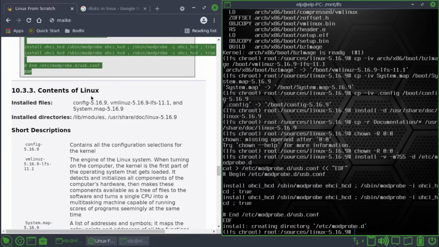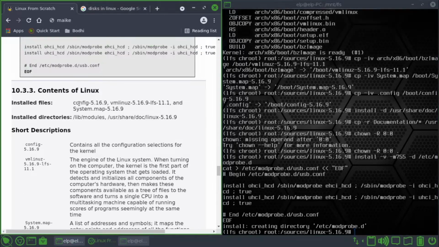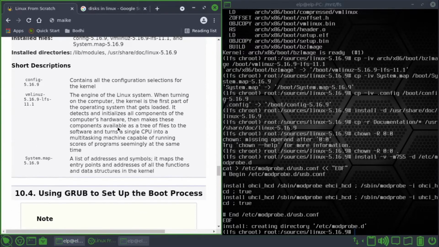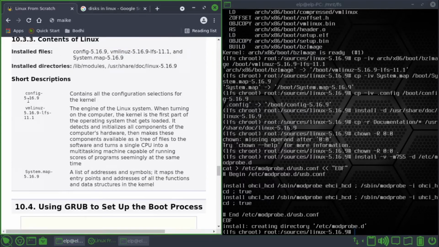Contents of Linux. Okay, these are all what it contains. config contains all the configuration selections for the kernel. vmlinuz-5.13.12-lfs-11.0, the engine of the Linux system. When turning on the computer, the kernel is the first part of the operating system that gets loaded.